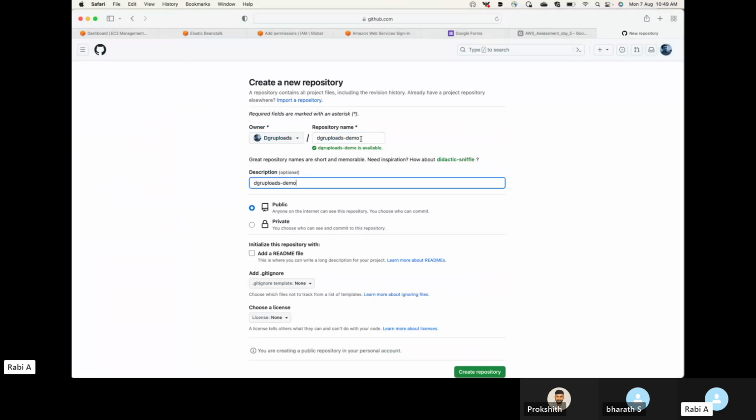Then comes your type of repository. Now, if you have gone with the enterprise edition, you will see three options. One is your public, and then you will see private, and you will also see internal. All right. Now, public means anyone can see the repository. It is open to all. All right. Meaning everyone gets the read repository.